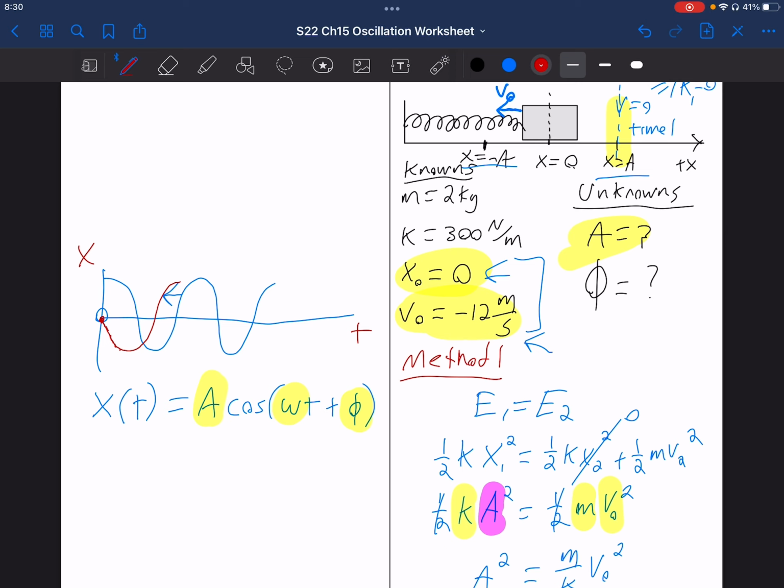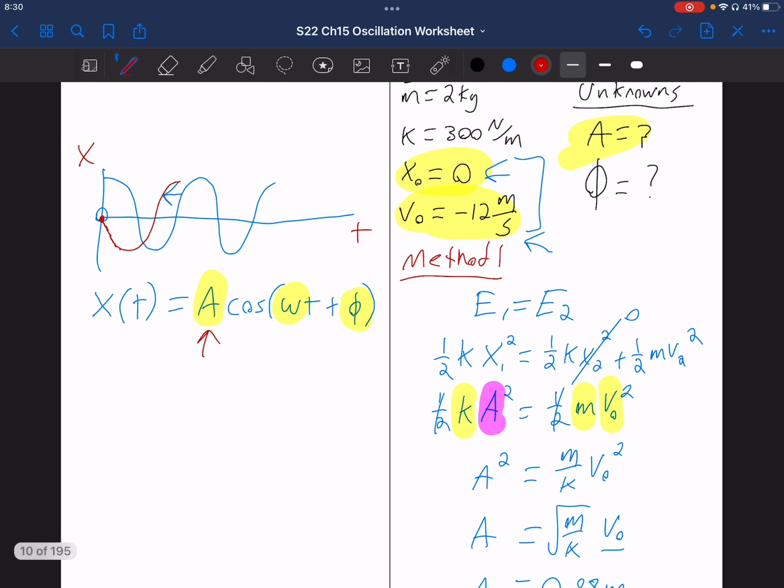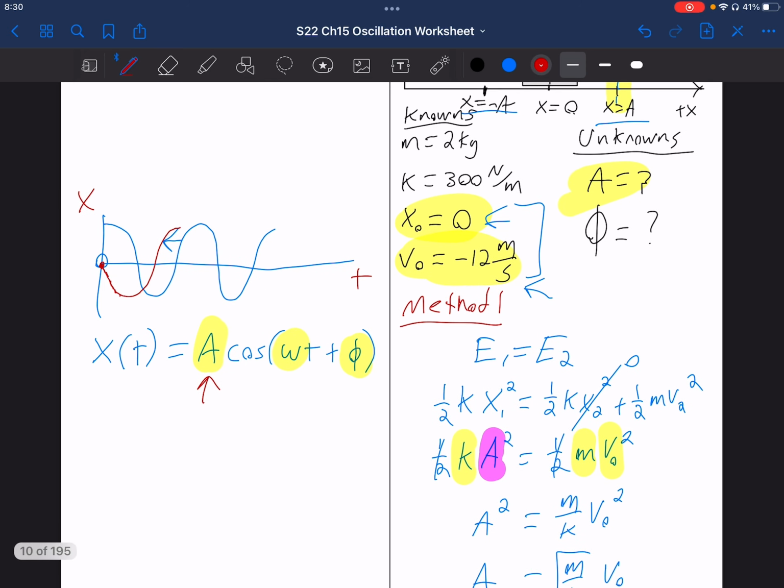And so I could actually probably figure out what the phase angle is just by drawing pictures like this, but I also can just use this equation. Right? This is an equation where the amplitude is, fortunately, we just figured out what it was. All right? We know our amplitude. We just determined that it's 0.98 meters. Omega, we actually know because we have an equation for omega. Omega is equal to the square root of k over m. This is one of our key concepts, that the frequency or angular frequency depend only on the properties of the object, like the spring constant and the mass. So that's one of the equations on our equation sheet, and we can use that to find omega.